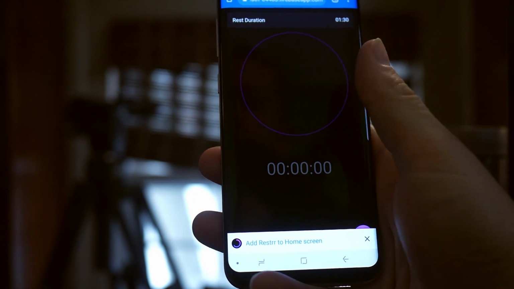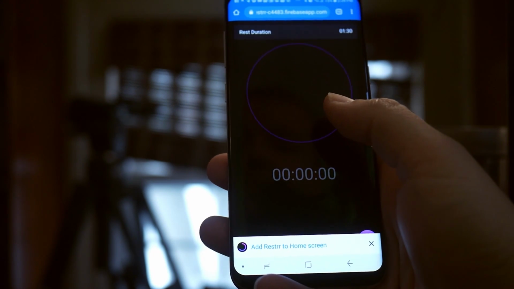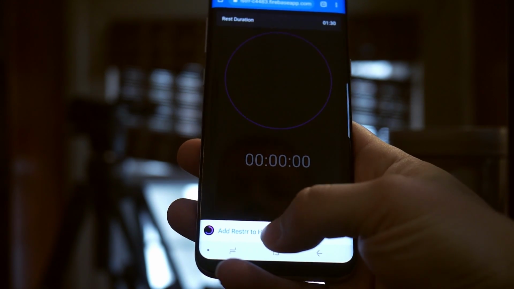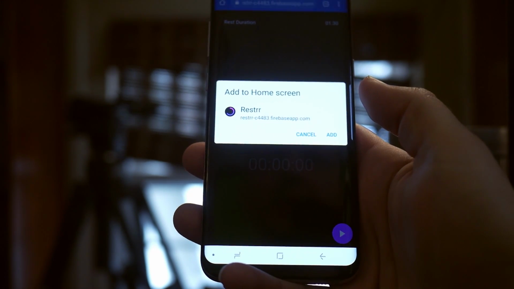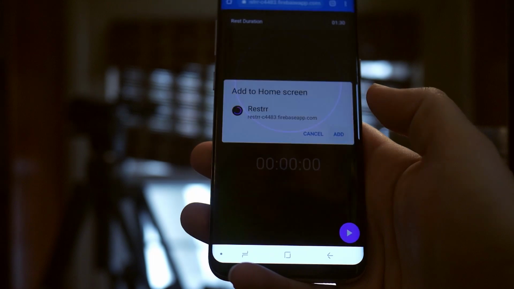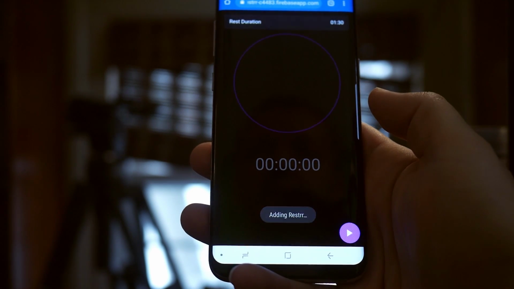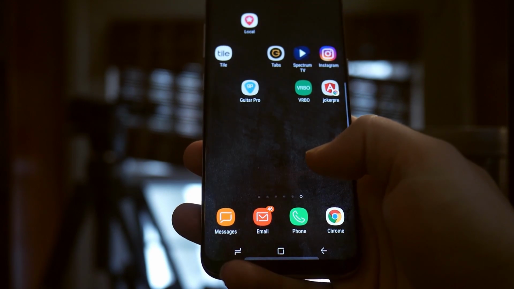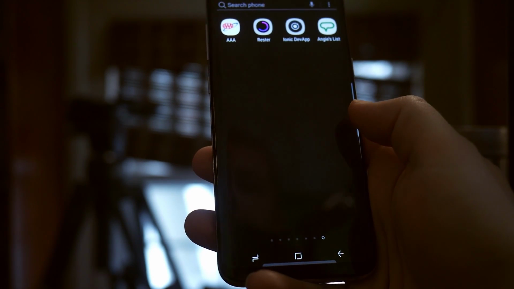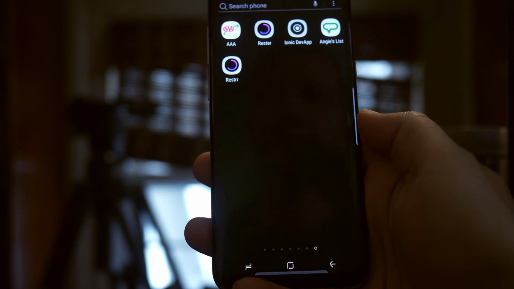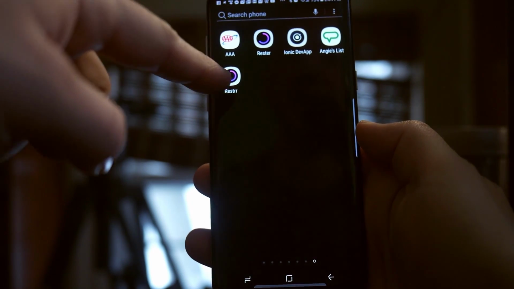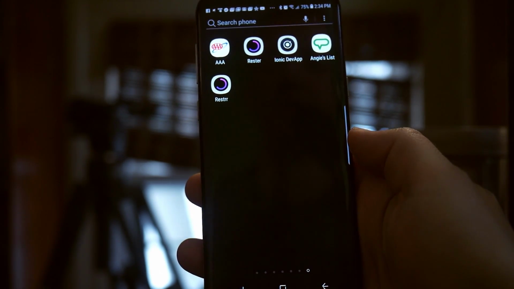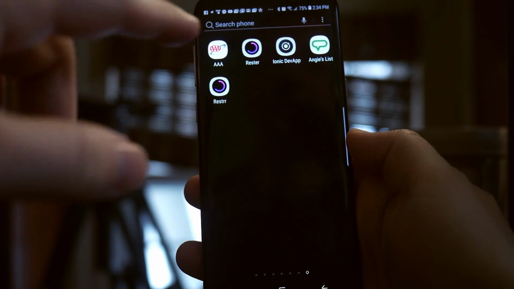By the way, you saw when it was loading, I had a different version loaded. That was when I was testing on the test project. But if I hit add Rester to home screen, it says add to home screen. Yes, I do. All right, so it's adding it. And now I should be able to go to my home screen. So you can see there's two of them. It says Rester at the top and then Rester right here. This is the Ionic, the hybrid version of the app for Android.